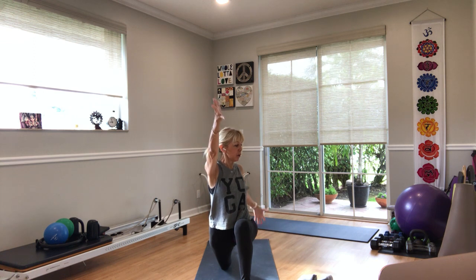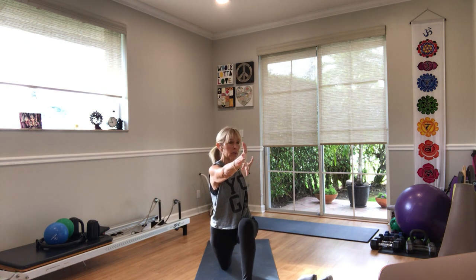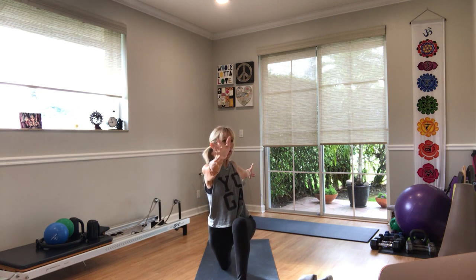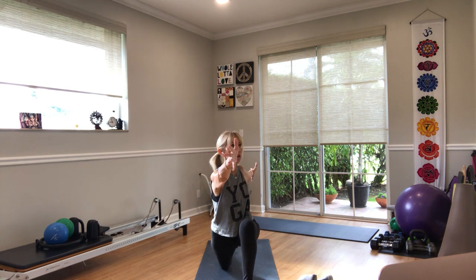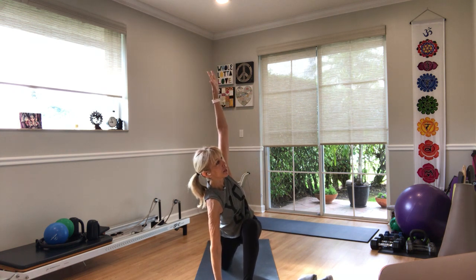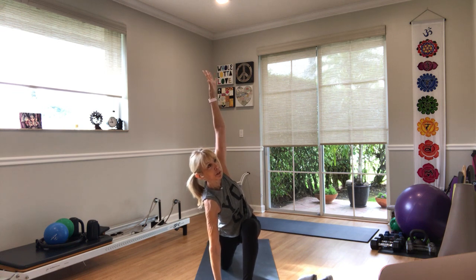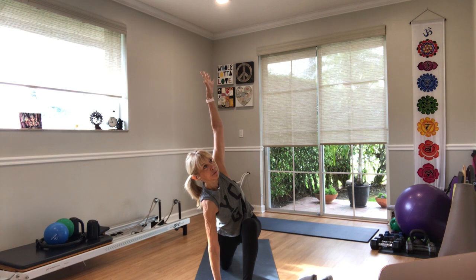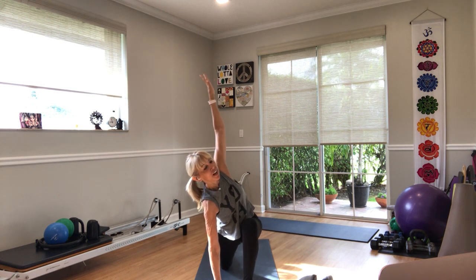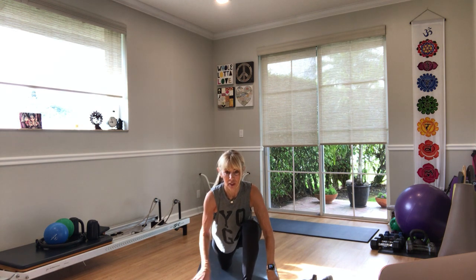Inhale, stretch the arms overhead. Exhale, left arm back, right arm forward — hug your left hip to the midline, don't draw it out with you. Breathe in. Now hinge a little forward with your torso. Right arm to the floor or block, left arm in the air, stacking your shoulders like a T, hug your left hip into the midline. Relax your shoulders — you shouldn't be hyperventilating at this point. One more breath, find a little more space. Exhale, hands to the floor.